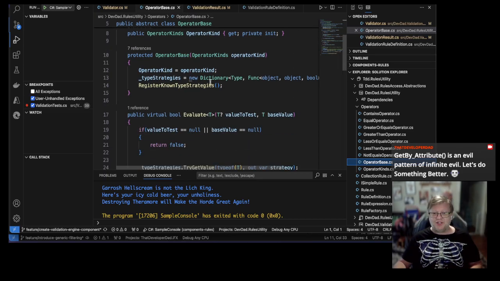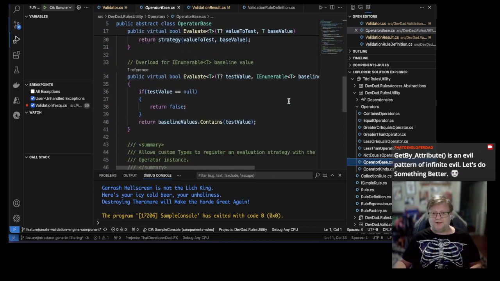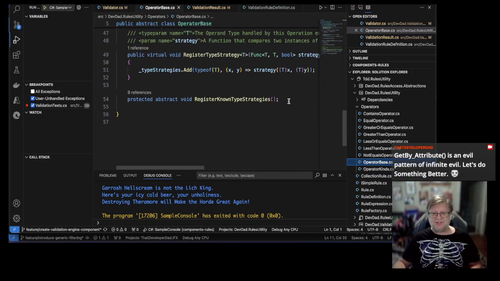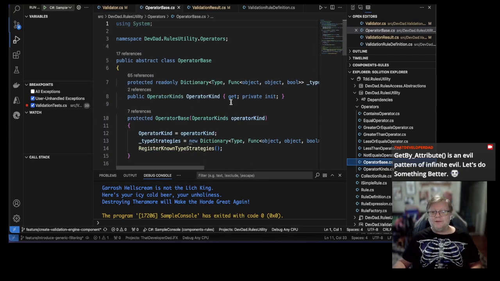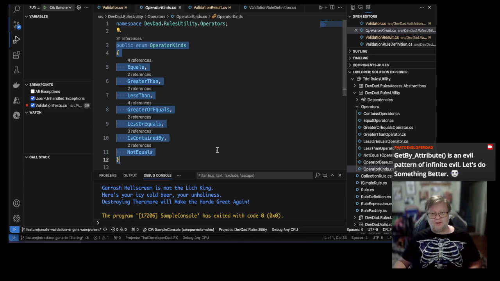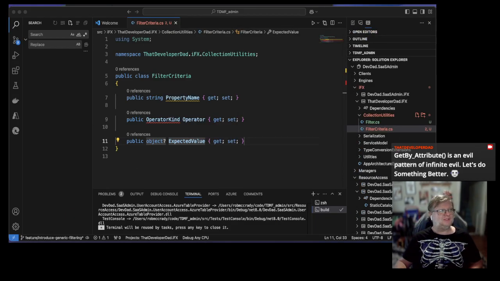We have type strategies, register known type strategies, etc. This is all very programmy, algorithm-y stuff, right? So let's just take a look at these operator kinds. And I'm just going to steal this. Copy. We'll pull that over here because we're good there.